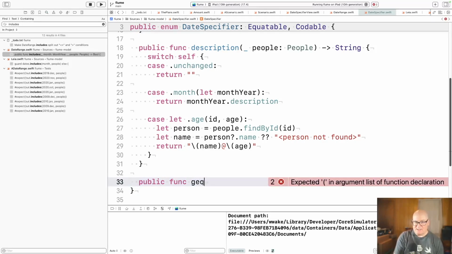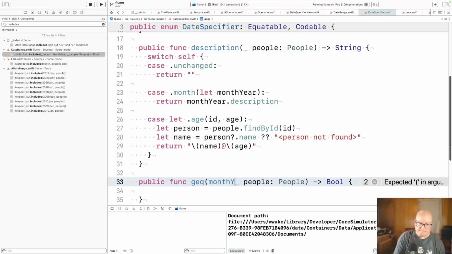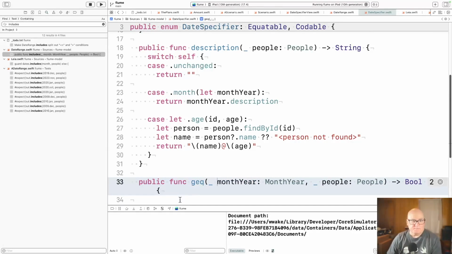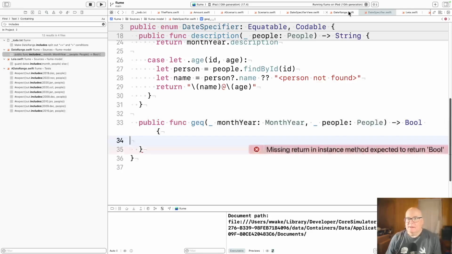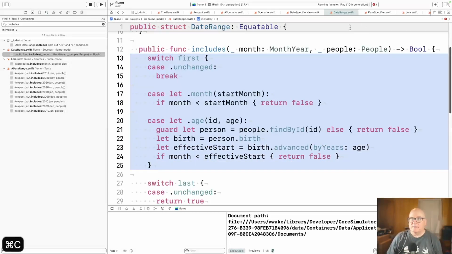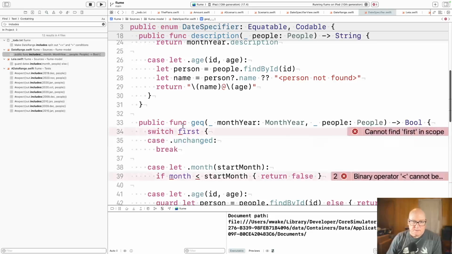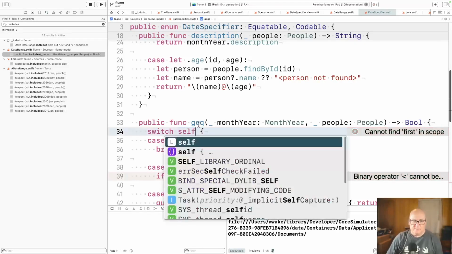I can't use the operator because I have to have arguments. People, and it's really month year. And I don't suppose I have to really name it. Okay, so I want this to kind of correspond to that.